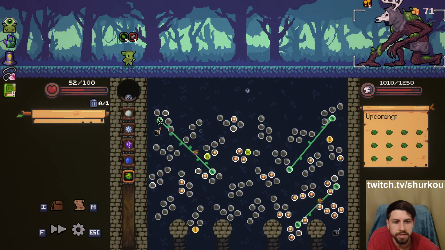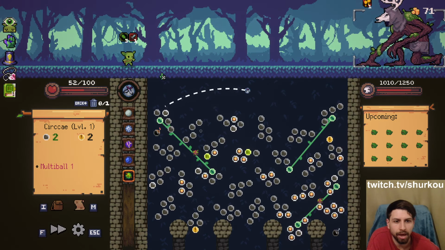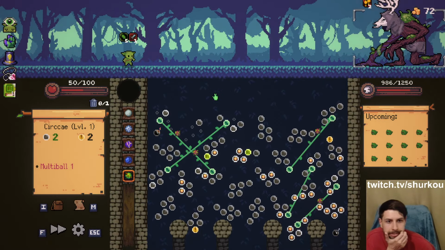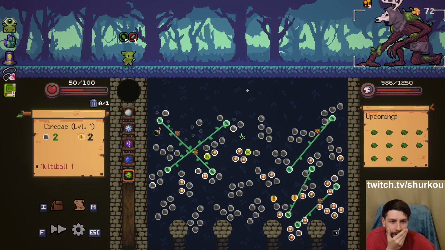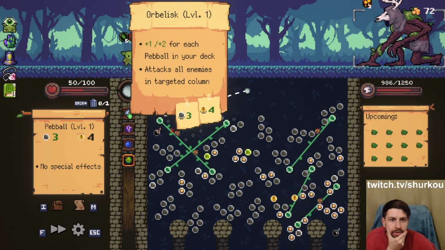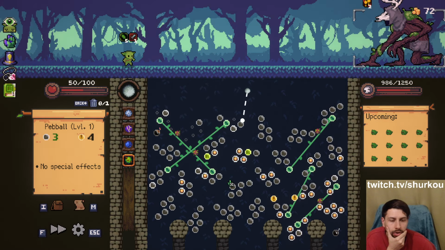And we need to beat these pegs to break it. Ah, okay. We need to kill these pegs to break it, right? Is this gonna go into the gap? No, man. A big problem, guys. He's creating more of these pegs. We have another discard. Attacks all enemies in targeted column. Okay, I think I'm gonna do this.